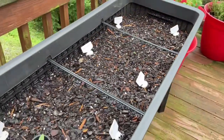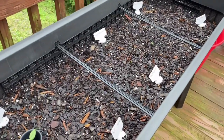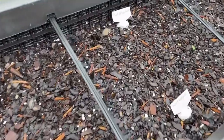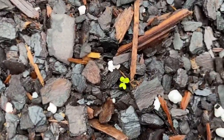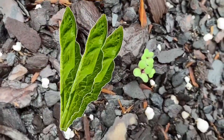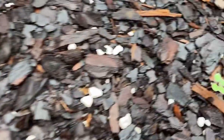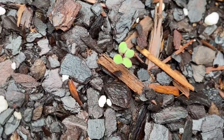All right, guys, this is my big bin, one of my larger bins right here, that I planted all of my mustard green seeds in, and a few are poking their heads out. See that little bitty one right there? Isn't that cute? Look over here. Let's see. Where is it? Here it is. Isn't that cute? Look at it. They're coming up. Got a couple more over here. They're coming up. Yes. Okay.